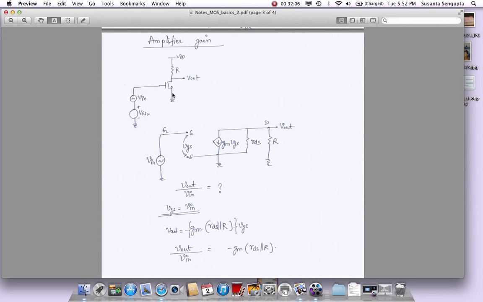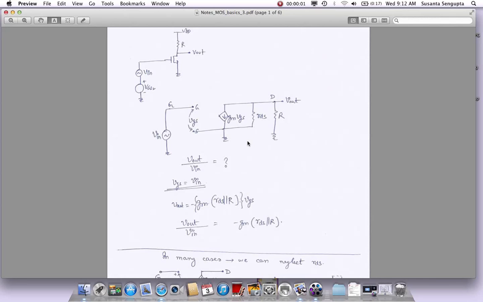So you have to keep an eye on whether the small signal analysis is correct as long as the signal remains small. If they tend to become large, it would still be roughly correct. It may not be 100% accurate, it might be 90% accurate, but that's still fine for initial paper and pencil hand calculations. After you do all this, you put it in the simulator, and the simulator solves it accurately for you, so you don't have to worry about it. But at least for us, we need simple models, simple ways to understand intuitively what's going on. So hopefully this explains the whole concept of large signal and small signal.